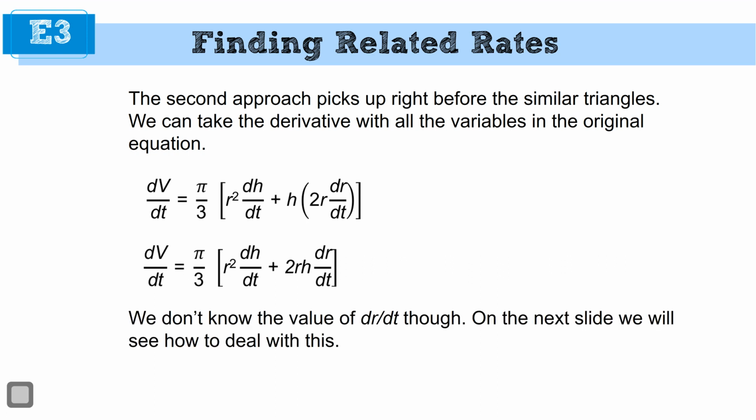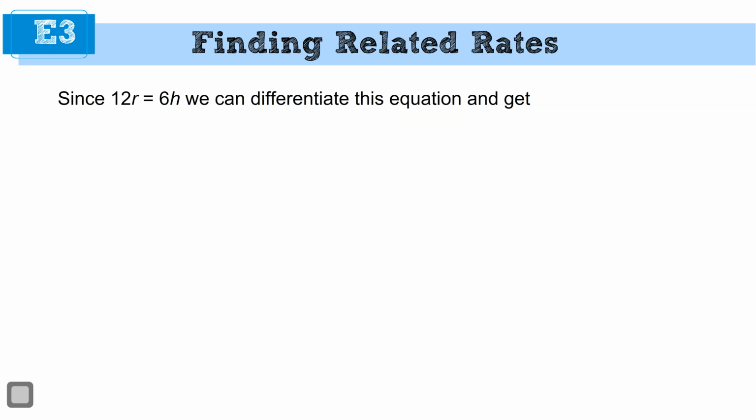So all I did there is clean it up, and then the next slide shows you how to deal with that. And again, you're not writing this down, so I'm just going to go through it. Using the similar triangle again, so you still have to use the similar triangles, I get that equation. And then you take the derivative of that equation to get that. I've lost you already, haven't I? Good. Don't use this method then. But I'll finish it just so I can say you saw it.